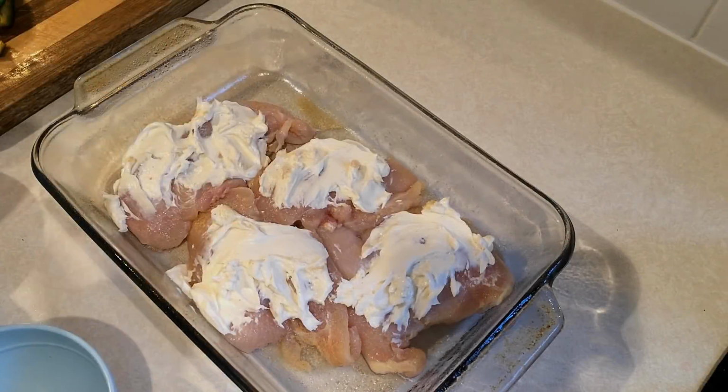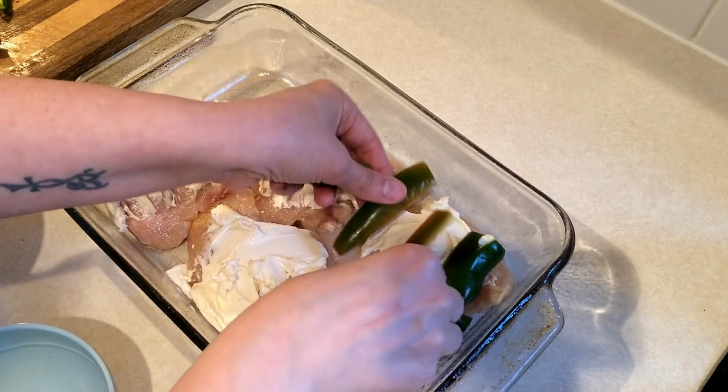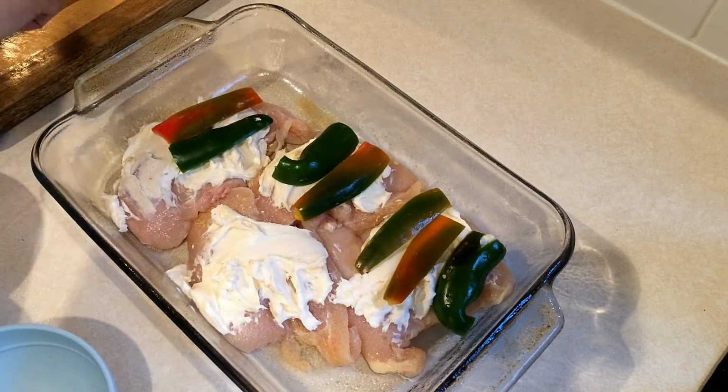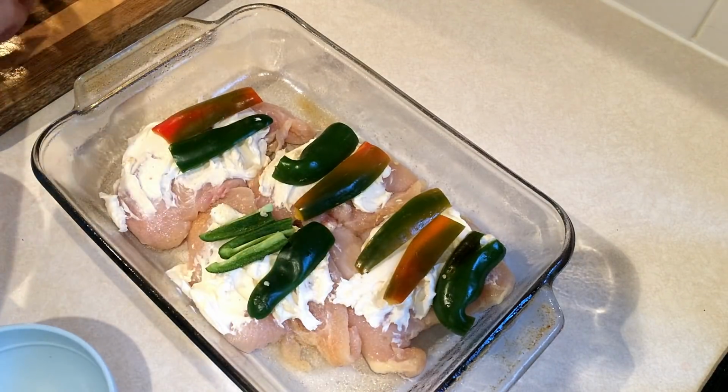And then you want to go ahead and take your jalapeno peppers that you have cut into strips. If you want them a little bit spicier, then you want to go ahead and leave the seeds inside. If you want a milder dish, you want to go ahead and take the seeds out. You want to just go ahead and lay those peppers on top of the cream cheese.